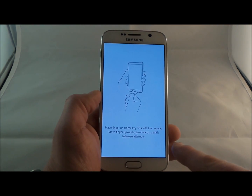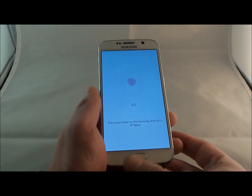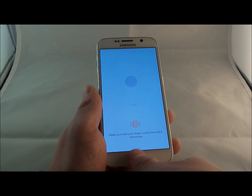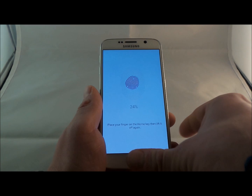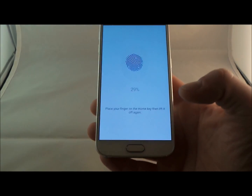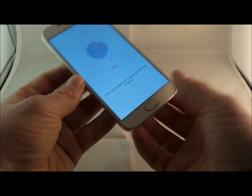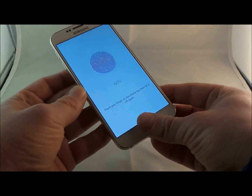This is where it asks you to place your thumb or finger onto the fingerprint reader. Most people will touch it, touch it again, and go all the way around — going into all the different areas of the thumb. As you can see here, it's not working every single time I touch it. One tip I mention is holding the phone like you always do and then placing your thumb on it. Do it several different times up and down, and then spin the phone a little bit so you can get all the different angles of your thumb.